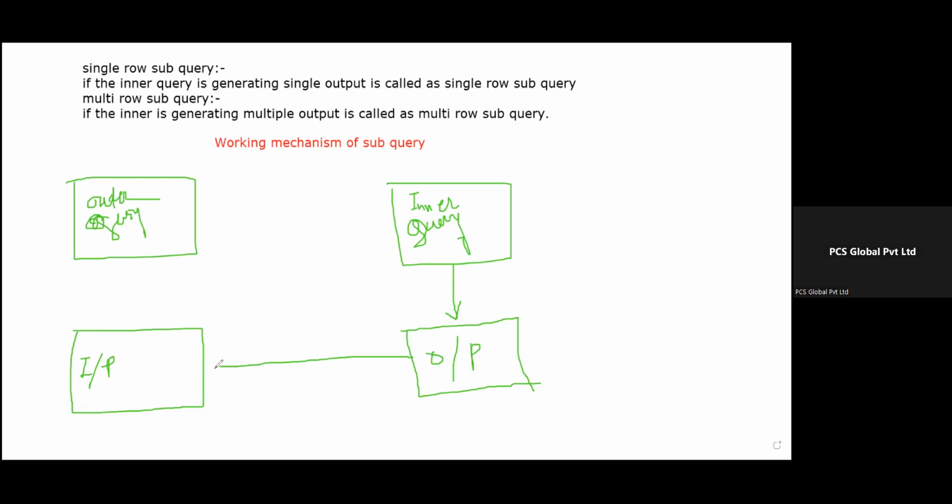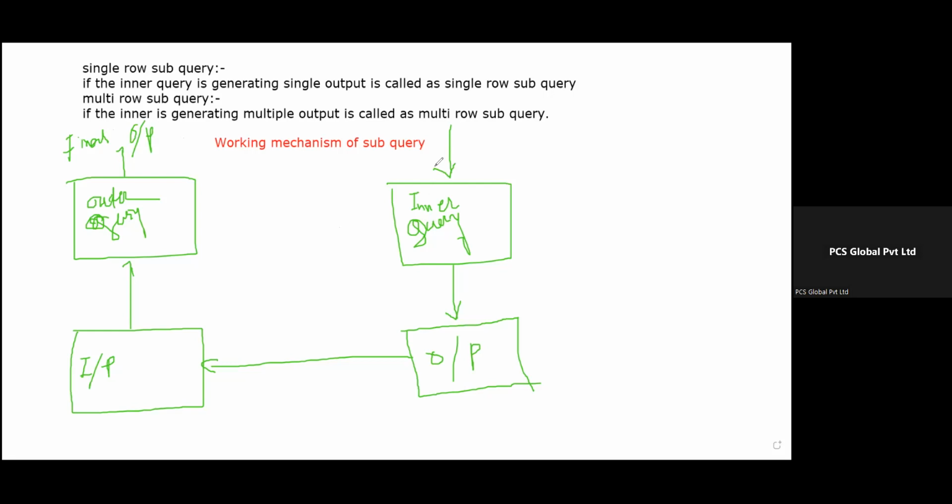It will go here and get the input as an outer query, and here it gives the final output. Okay, this is the working mechanism of subquery.